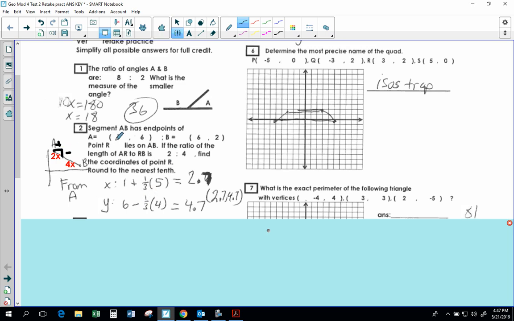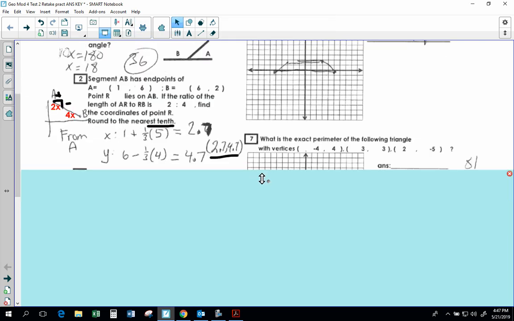And then I look at the total x distance from 1 to 6 is 5. And the total y distance, 6 to 2, is 4. So what you put in parentheses here is the total x distance, because it's the x coordinate, and this is the total y distance, that's the y coordinate. Now we just plug that in a calculator and round to the nearest tenth. Go back to see what it tells you to round to. So you get 2.7 and 4.7. So here's the answer right here in point format.